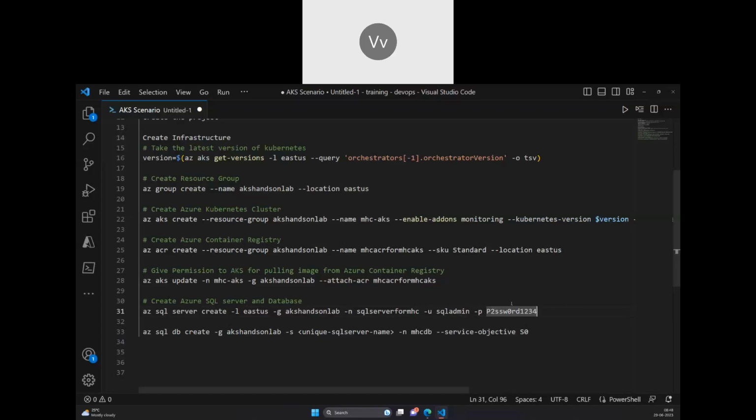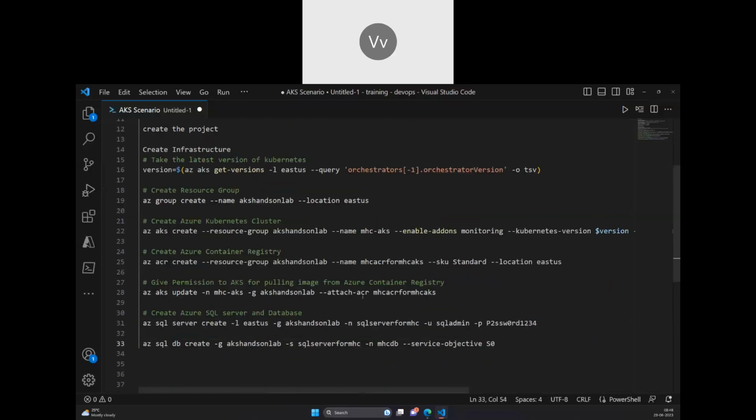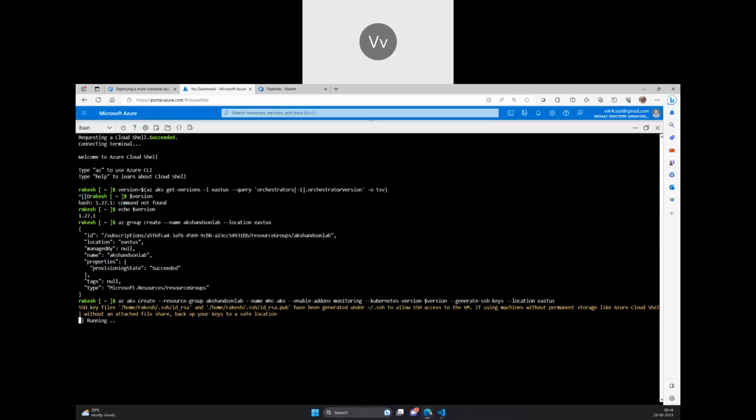Then the hands-on lab. Usually we will not get the username and password this easy way. When creating the application, you take it from a key value store, and you might do it from Terraform and all that. You would not have a chance to manually look at the password and all these activities. And here, az sql db create hands-on lab. The unique server name is this one, and it's MHCDB. That is good. Okay, so far the commands are good.